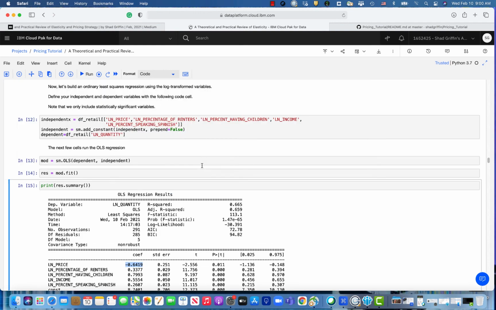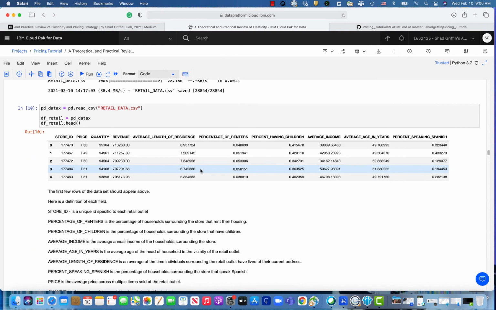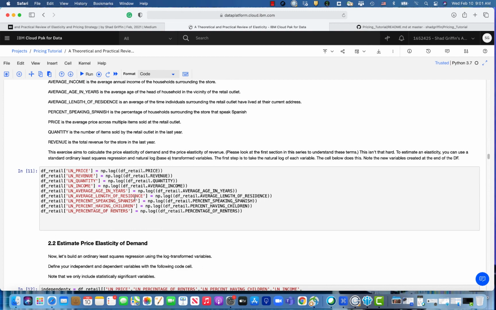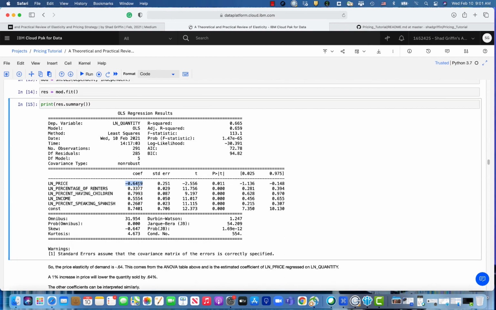So it's really that simple. If you can get your data organized like this, and I've got stores in this case, they could be any kind of unit like sales division or maybe region of the country or county or whatever. But if you can get your data organized so that you can calculate a price and a quantity of that particular entity, in this case a store, all you need to do is do an OLS regression and you can get to elasticity.